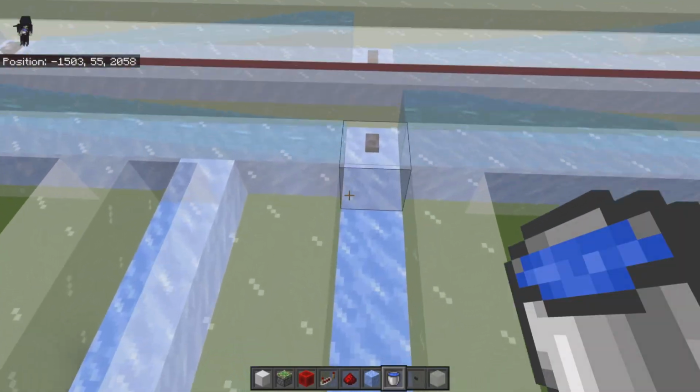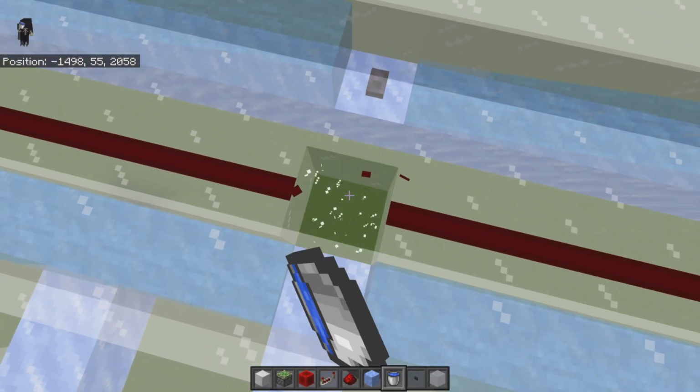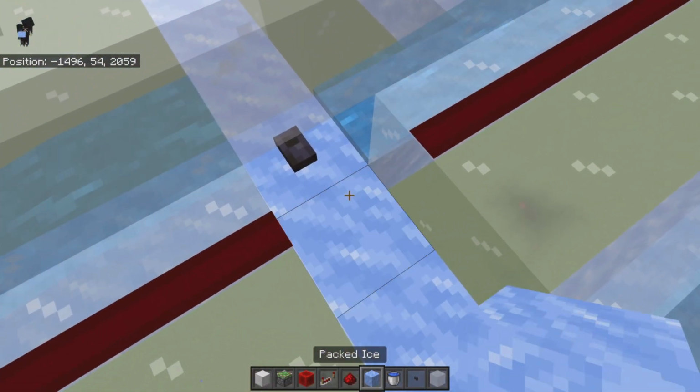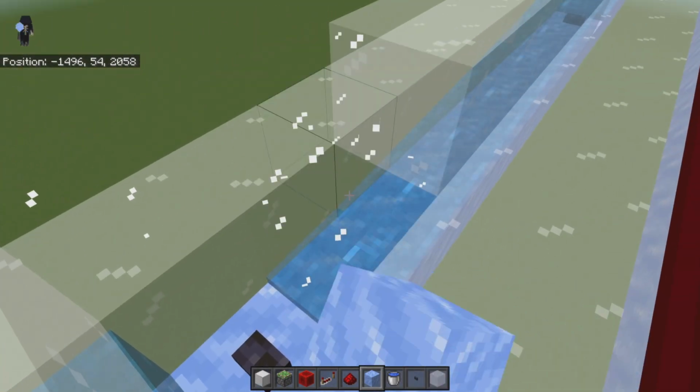All right, so this next one here already has a button. So next we need to come right across here. We're going to break this redstone out. We're going to break that out. Bring this ice all the way across here like this. This button's not going to be able to be there. We're going to need to break this out.